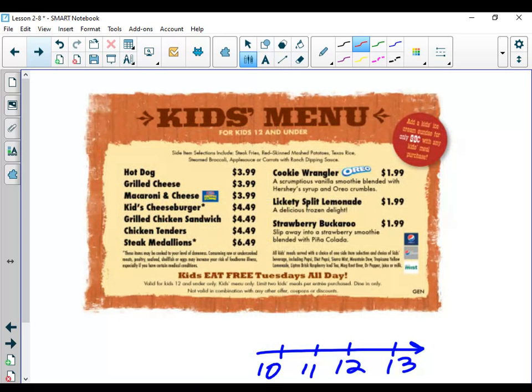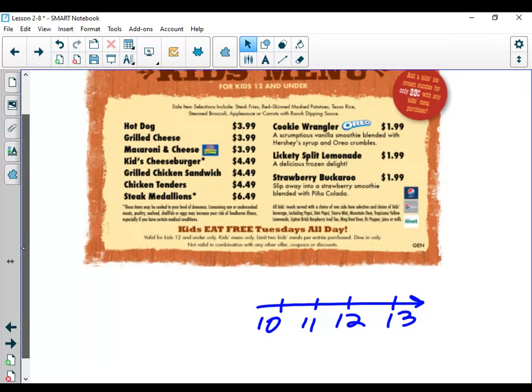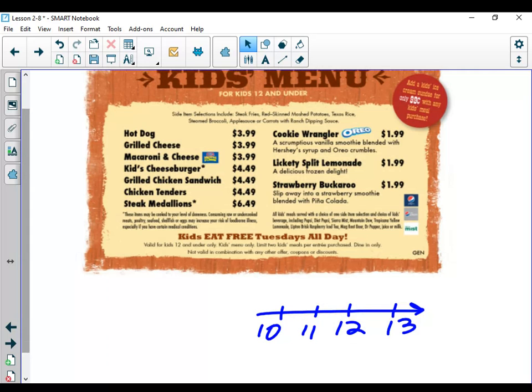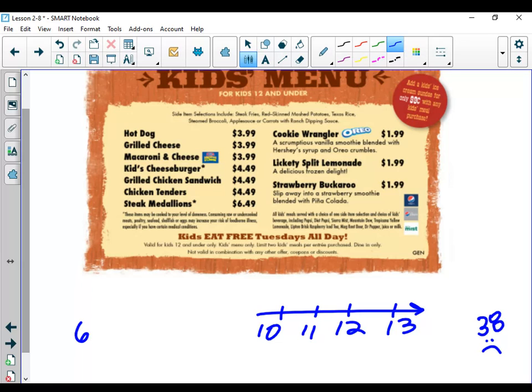Here's another example. Pizza Ranch. I love me some Pizza Ranch. It says, if you want to order something other than the buffet, if you want to order from the kids menu, I kind of want this cookie wrangler with Oreos, you should be 12 and under. So I'm way over here at 38. I'm not going to get to order. My kindergartner, though, he's way over here at 6. He can order.